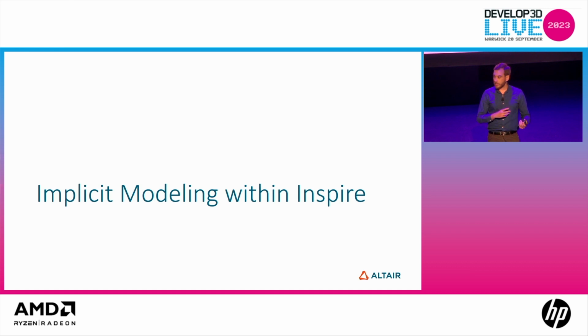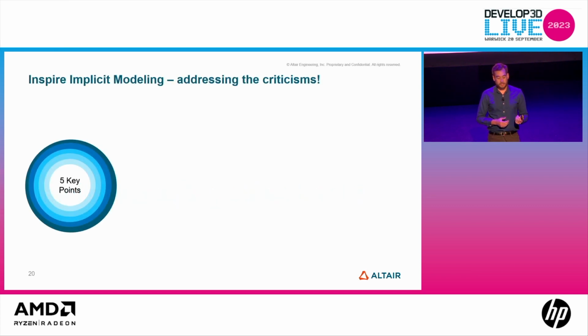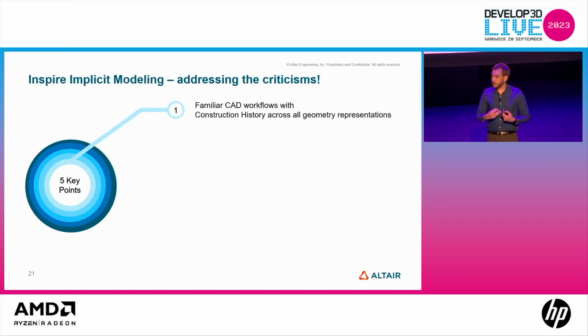And we looked at all the challenges and the promises and the criticisms, and we thought, okay, well, how can we do things differently in Inspire, and how can we address all of these things? And we boiled it down essentially to 5 key points. Now, the first point is that we wanted implicit modeling to feel no different than traditional CAD workflows, make it feel familiar to people who use other CAD tools.